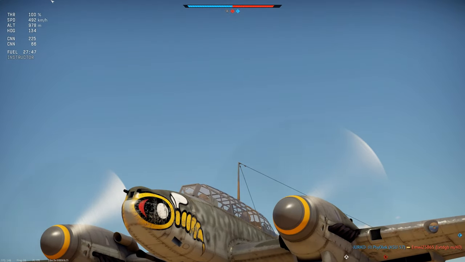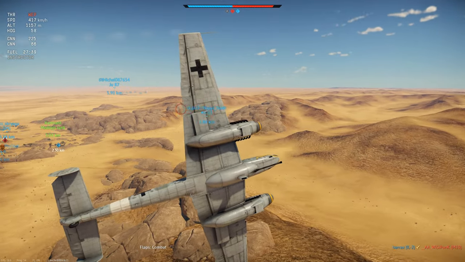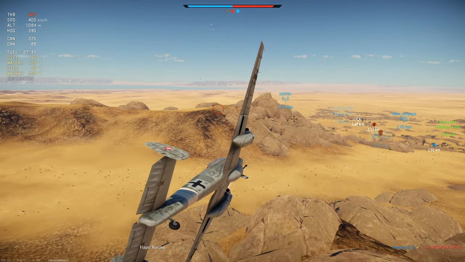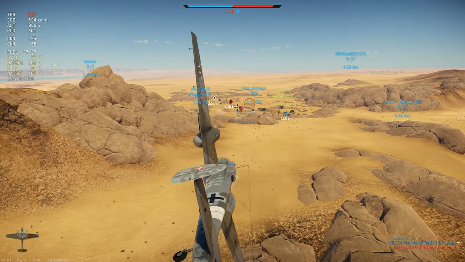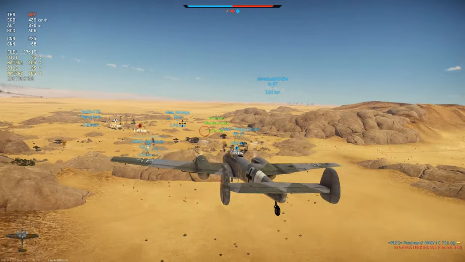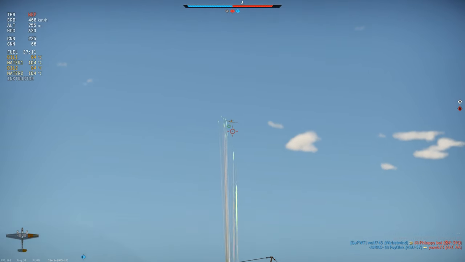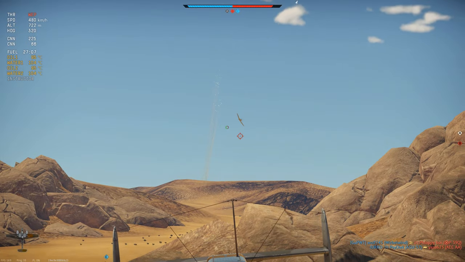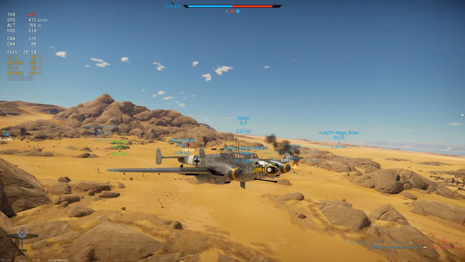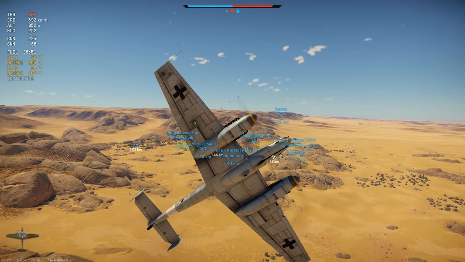Is he coming after me? He is coming after me. Okay. That's fine. Okay, he gave up. Why, is there a better target? There is. Okay, well, let me go back and help. My wing is a little messed up though already.